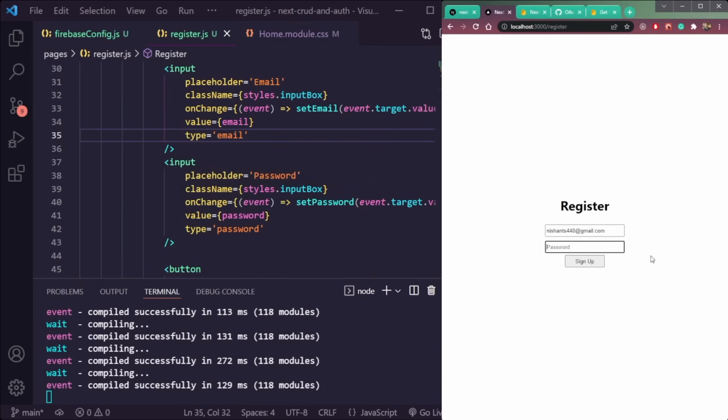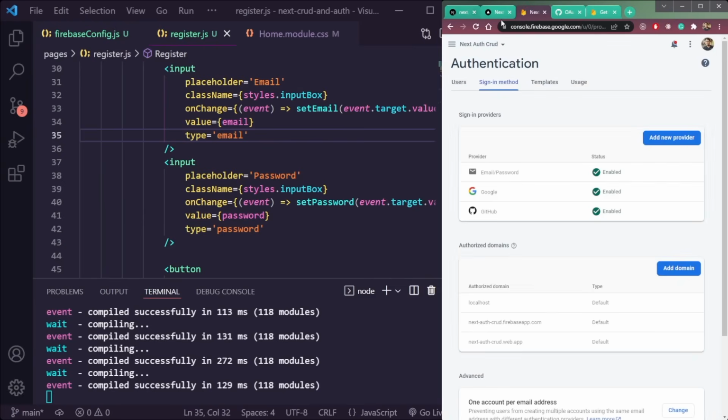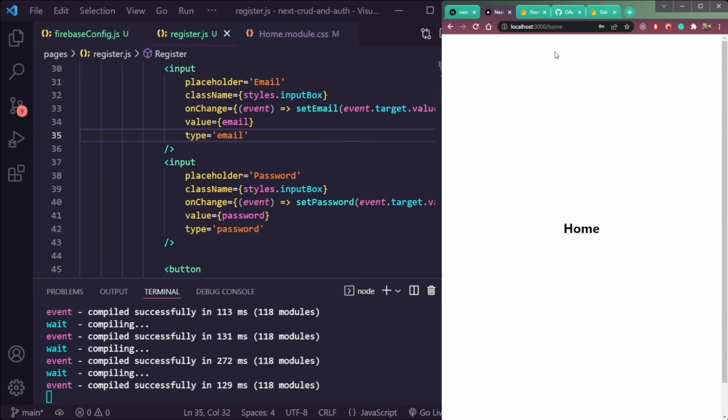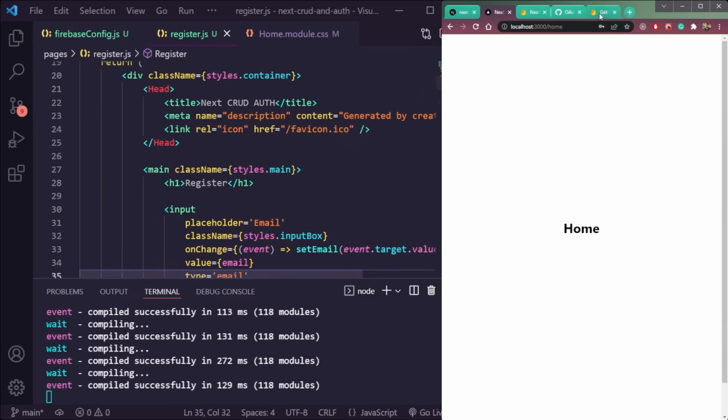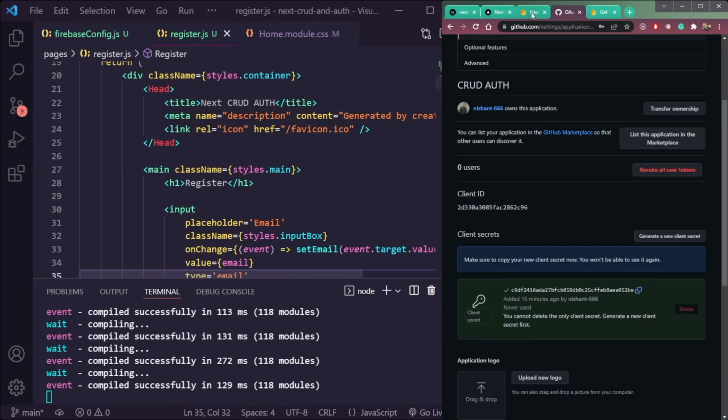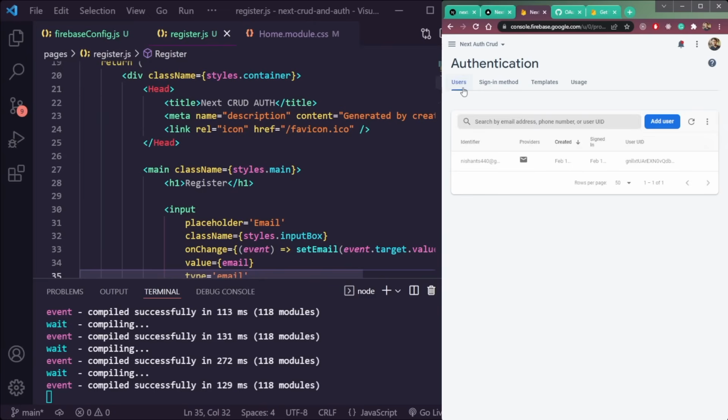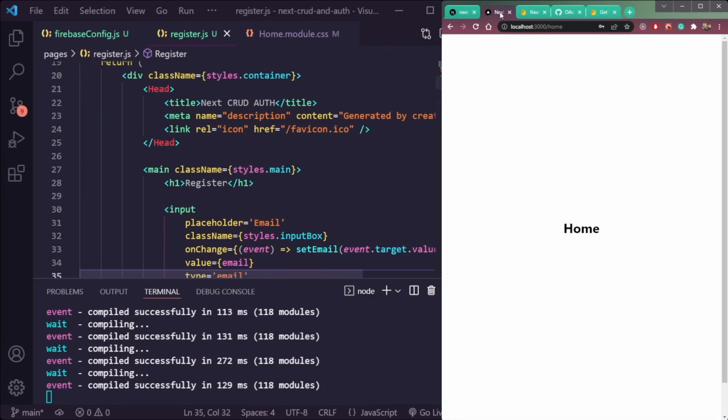So if we type a password here, it should be in dotted format. Let me enter some password. Sign up here. So if we see here, we are now on the home page. We have signed up successfully. Now open the users in authentication and we can see our email. The provider is email and password.